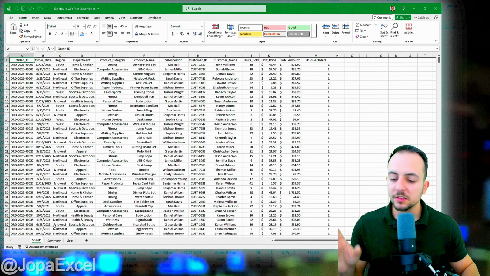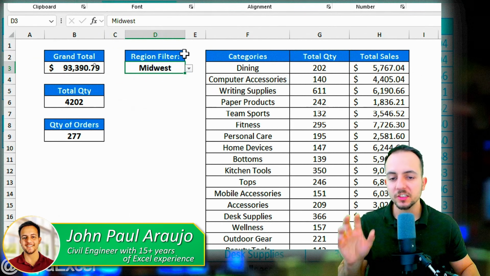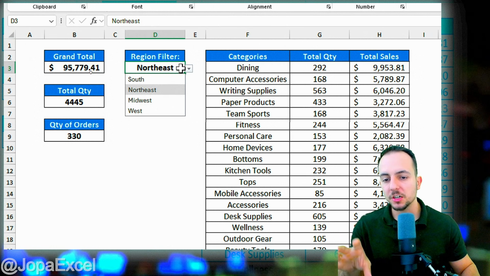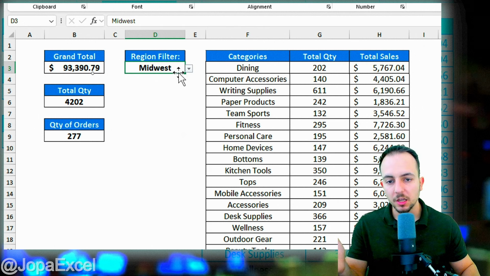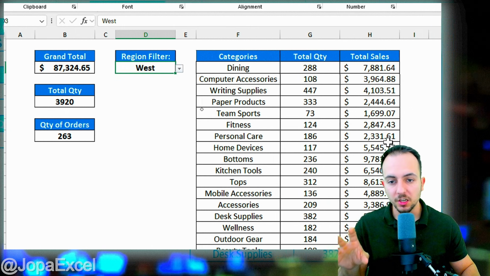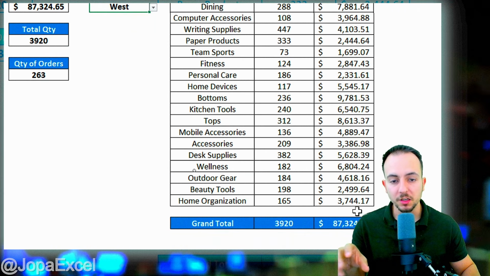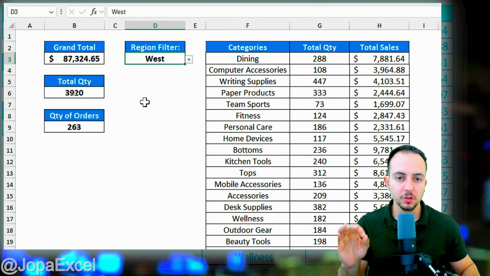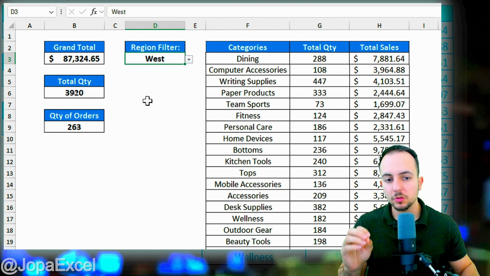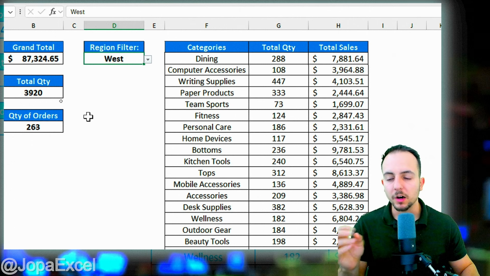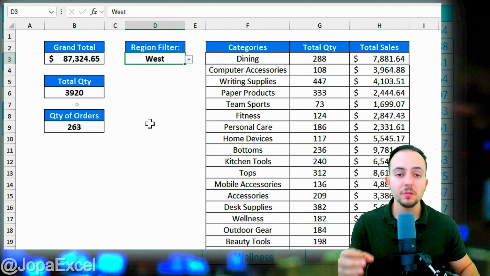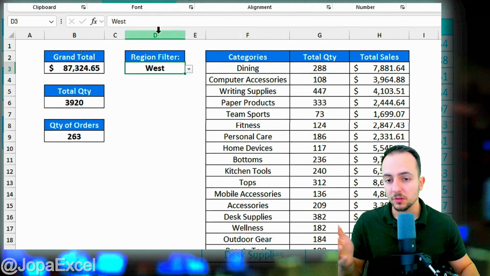How to do analysis in Excel without the necessity of relying on pivot tables every time. I can change here the region, the option, as you guys can see, and all the values are going to be automatically updated for me. And everything you guys can see here are made up by formulas and functions. So no pivot table at all. And this is the focus of this video, how to do analysis in Excel without relying on pivot tables, with only formulas and functions, and very functional formulas, as we can notice right here.